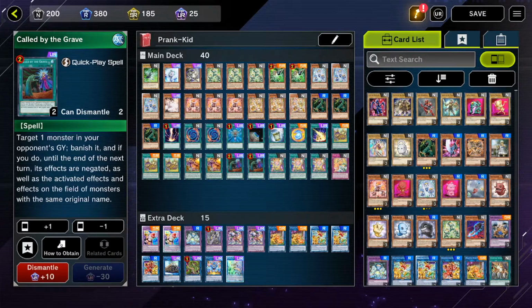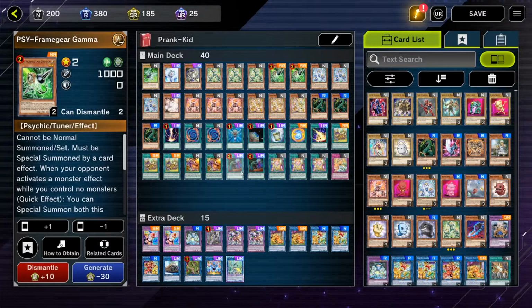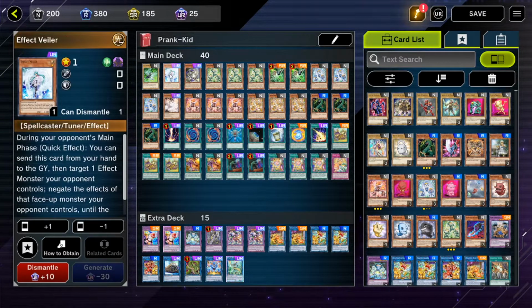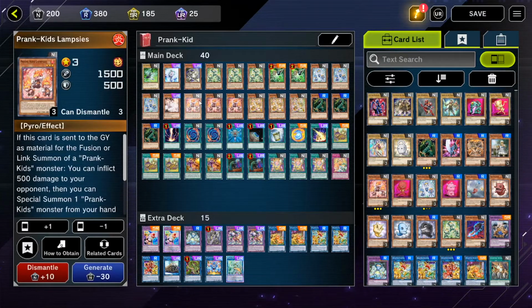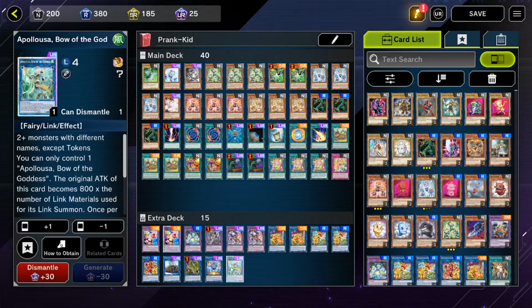From what I've seen so far of the Prank Kid deck, the combos are mostly self-contained with going off from just one monster. So if I have a handful of Gamma, Called by the Grave, Effect Veiler, if I have all these hand traps and then one Lampsies, for example, I can go through my full combo, and I have these cards to protect my combo from being disrupted. That's the idea anyways. Added to the extra deck, I have Appaloosa.